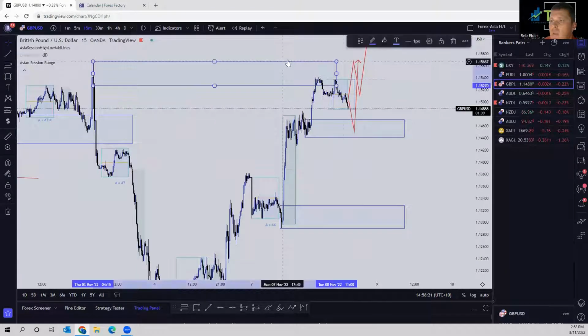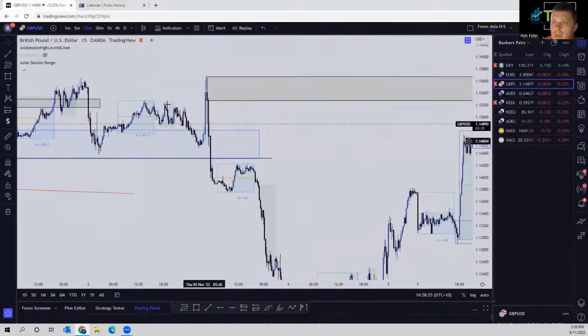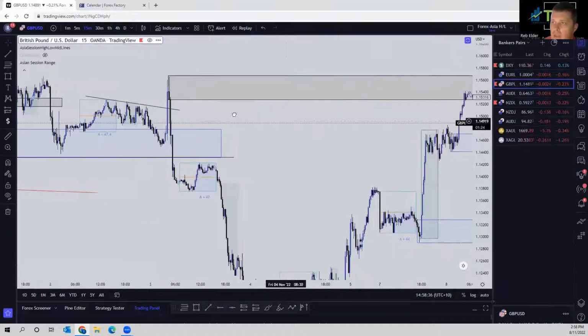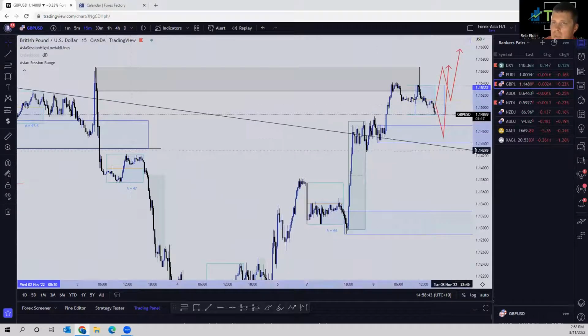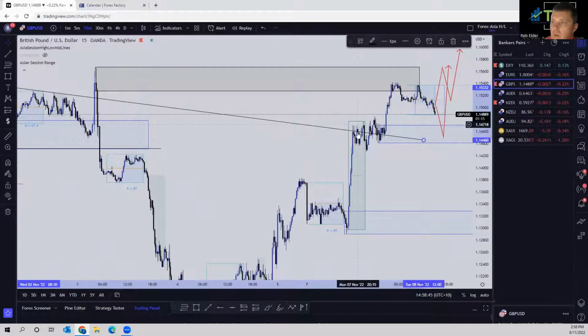So we can definitely see that the banks were definitely involved here. We've got a build up of liquidity across this area here, like that. Got a build up of liquidity there, come up and then come back down. And then we can see a liquidity sweep above the high, and then we've worked our way up into this area. Again, I'm sure if we extend that over, that's where a majority of the consolidation has occurred on that trend line there, and then we've pushed back up.